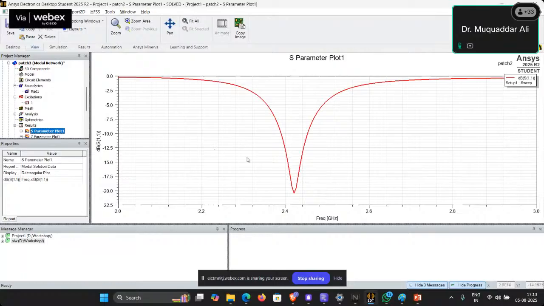The antenna is radiating around 2.4 gigahertz, and we want to make an array of this antenna.